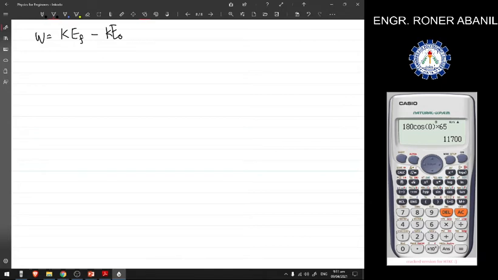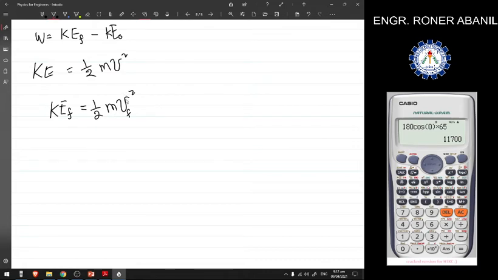So, paano? So, step 1, hanapin natin yung kinetic energy, no? So, an object of mass m and speed of v has a kinetic energy given by the equation na KE, kinetic energy equals to 1/2 mv squared, no? So, using the subscript f to denote the final kinetic energy, the final speed of the probe. So, pwede nating sabihin na final kinetic energy equals to 1/2 mass, yung constant yung mass, no? Final v square. Pwede nating sabihin ganun, no?